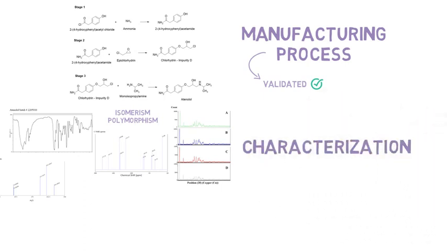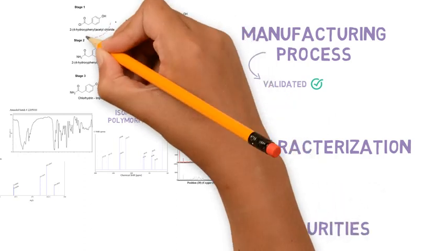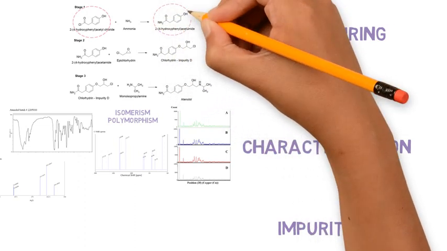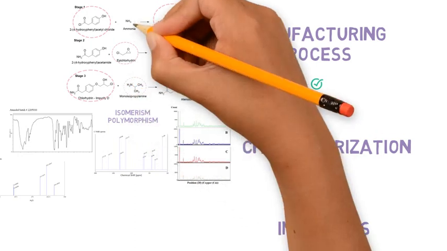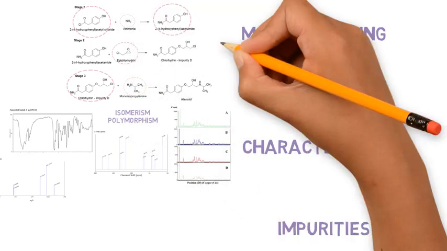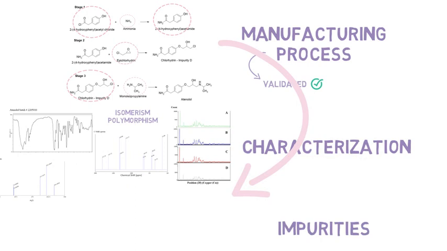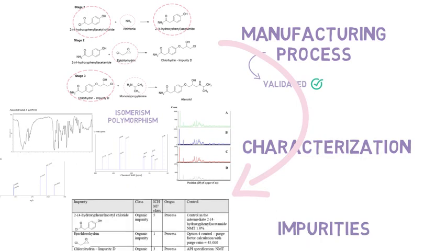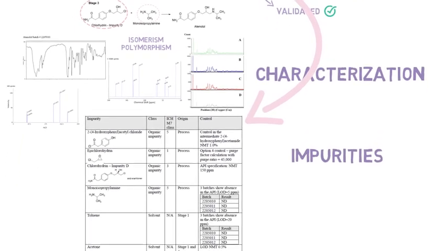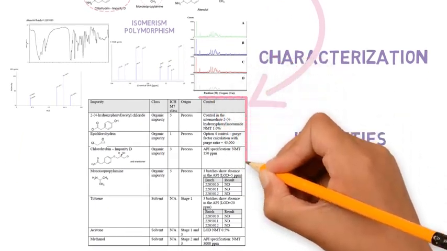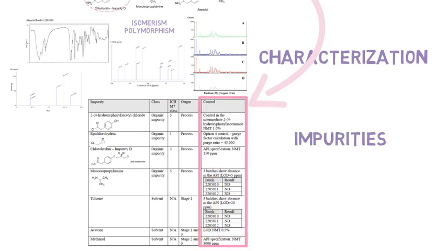But this route of synthesis may generate impurities. Each of the compounds from the route may be a potential impurity in case it is not eliminated. Besides, other impurities may form through degradation of the API, and all this should be described in the DMF, in the impurities section, which comes next. The manufacturer needs to explain how each of these impurities is controlled. Is there an in-process control in place? Was the elimination demonstrated through the purge factor calculation, or is it controlled in the API specification?